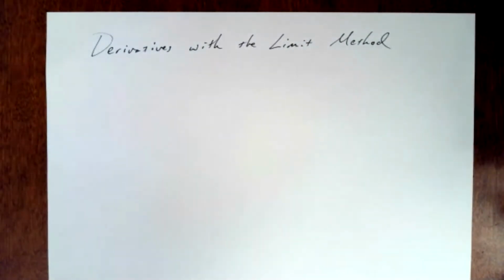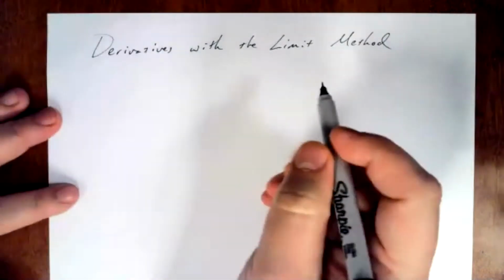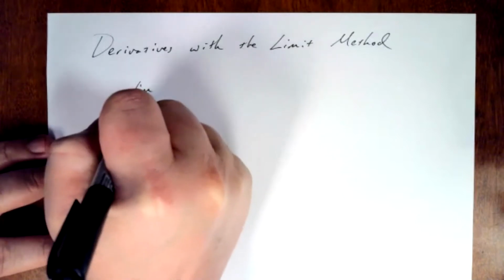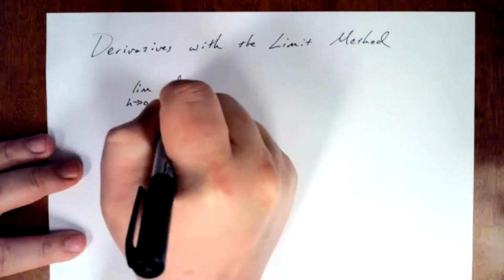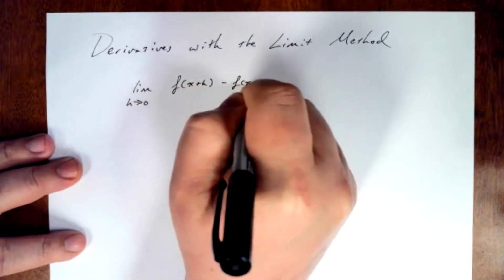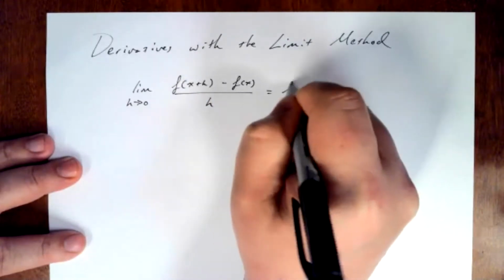All right. So I saw a pretty broad swath of answers. I didn't get homework from everyone, certainly not from everyone. But the idea here is the limit as h approaches 0 of f of x plus h minus f of x all over h is equal to the first derivative.